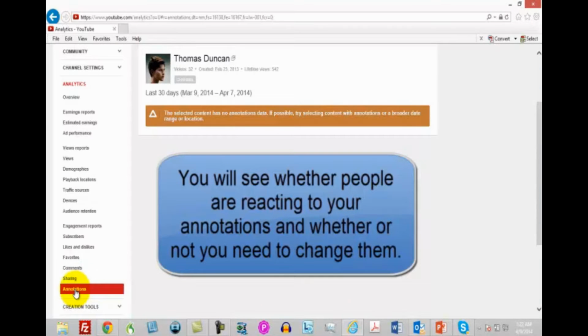You can even find out in particular about your annotations in the video, or where and how they're being clicked. Okay, so in this particular case, we don't have any annotations that we have saved, so that's not going to be relevant. But when you have annotations, you will be able to do this, and you will be able to find out how people are reacting to your annotations that are clickable back to your website.